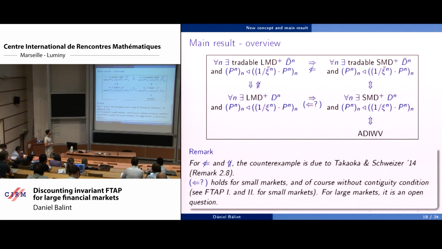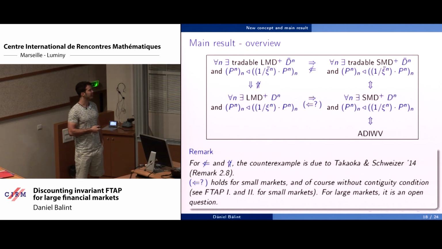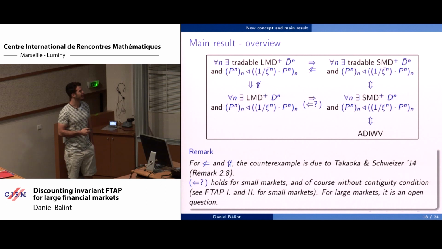But in the small market framework, these four, of course without contiguity and without asymptotic part, are all equivalent. And in a large market, we have proven these three. And for this last one, of course, one implication is trivial, and the back implication we don't know yet. So I tried to find counterexamples. I don't want to say how long, because someone else finds a counterexample in half an hour, and then I appear to be not so smart. But we didn't find any counterexample. We couldn't prove it, so this is still open.